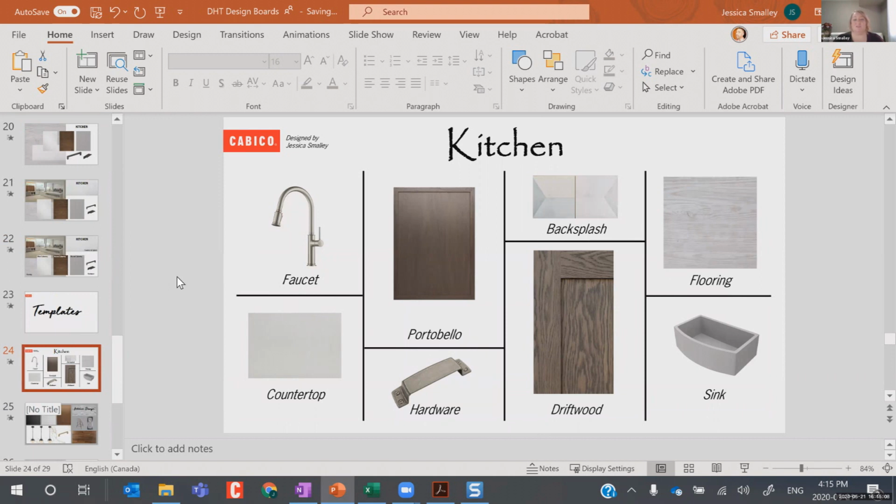You can create your own, even again, if you go onto Google and search kitchen design boards or kitchen mood boards. There's all sorts of different layouts that you could replicate if you really liked them.